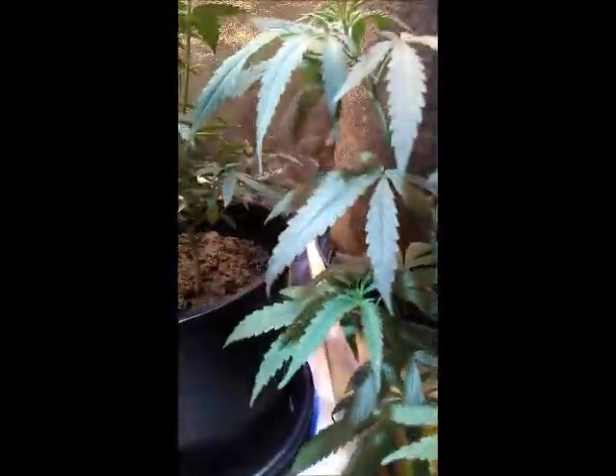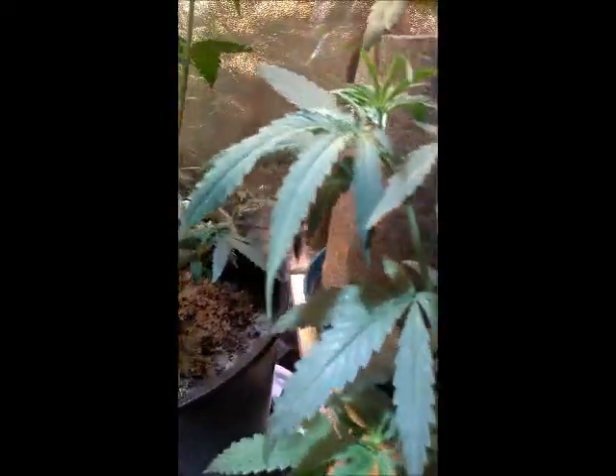Other than that YouTube, everything is looking good. My girls are getting up there and it's time to take them to the next stage, but those little squiggly lines on the leaves are what's stopping us right now from taking clones and kicking them into flower. This is a good growing experience for me in the summertime, because in the fall when it's time to get down, I'm going to have to find some better soil than what I bought before.